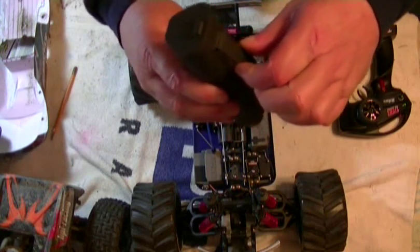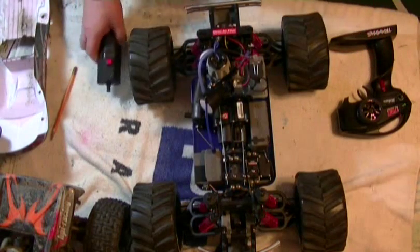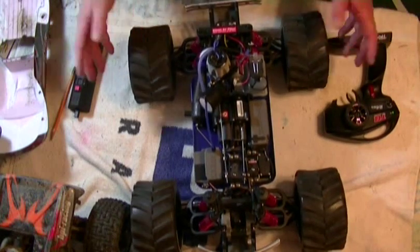It's got a belt clip on it. You can carry this with you if you're out running around driving. That way if your truck dies on you, you can start it without having to walk back over to your bench or whatever, you know, your truck to get the stuff.